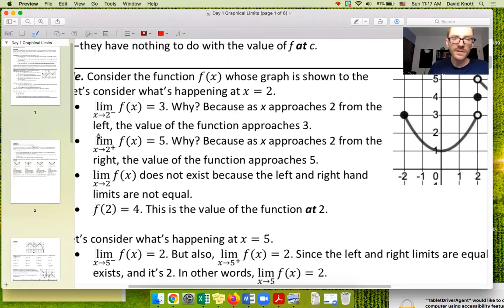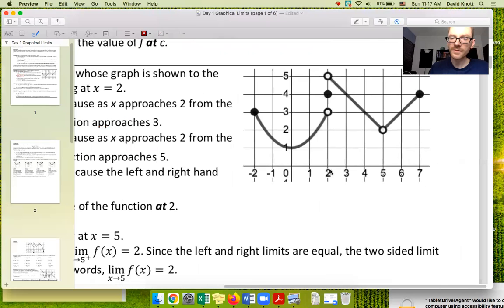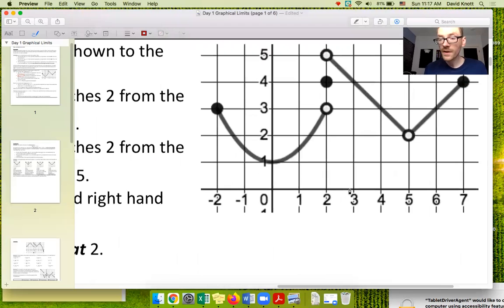All right, well, now let's take a look at the right-hand limit at 2. So the limit as x approaches 2 from the right. I claim that's equal to 5. Well, why? Well, let's look at 2. Okay, here it is. And we just ask ourselves, as we approach 2 from the right, so here we are, we're getting closer and closer to 2 from the right, getting closer and closer. As x approaches 2 from the right, what is happening to the value of the function? The value of the function is getting closer and closer to 5, right? And so therefore, the value of the right-hand limit at 2 is 5.